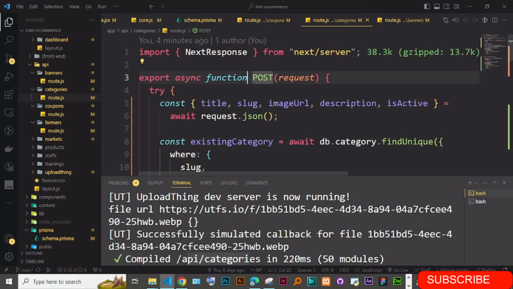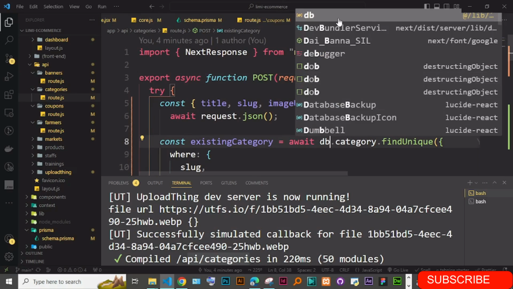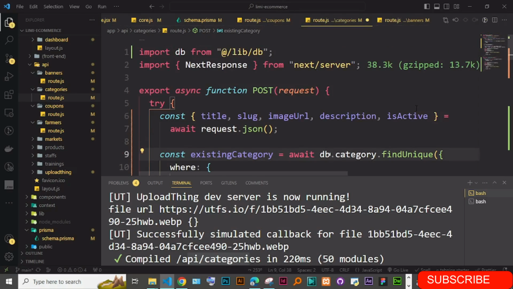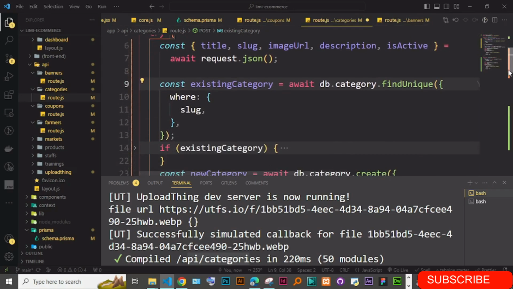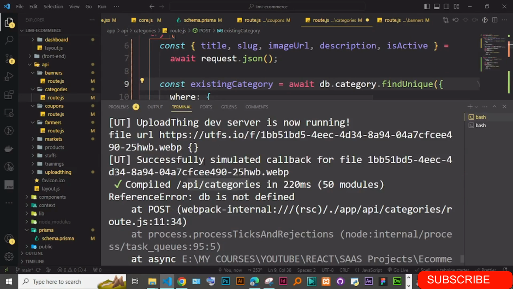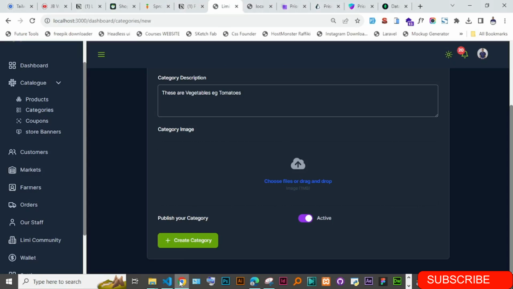On this one we had not done the test, so we have to get this DB from the libs. The errors sometimes really guide you. Others can be confusing, but this one is guiding.